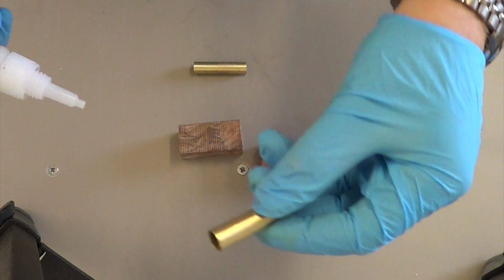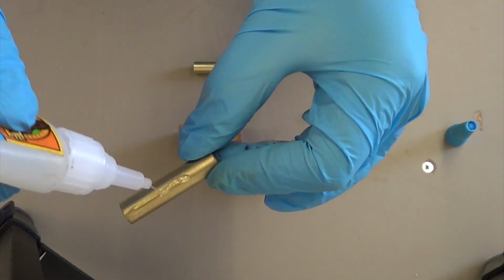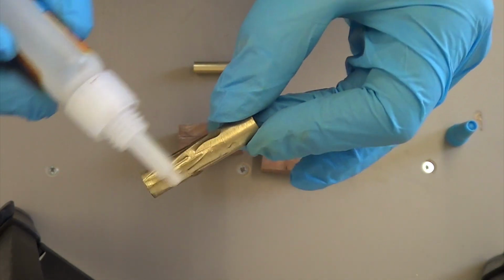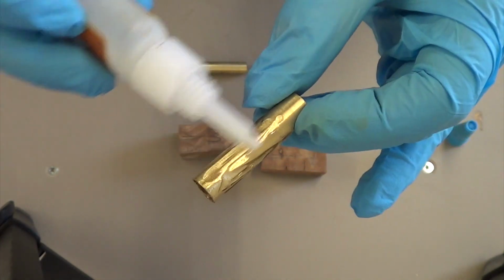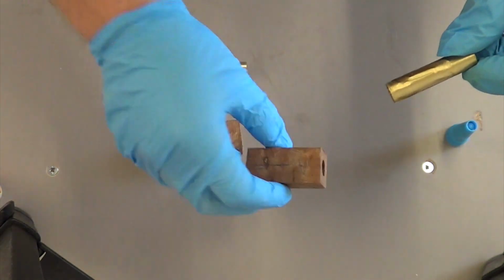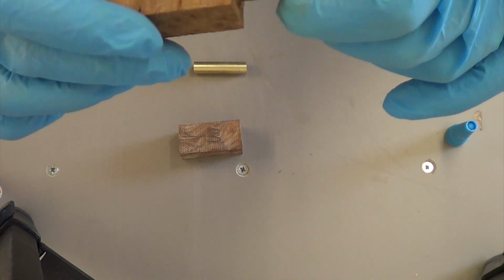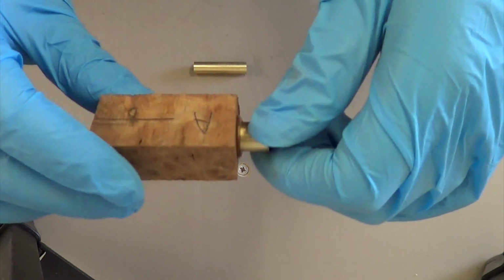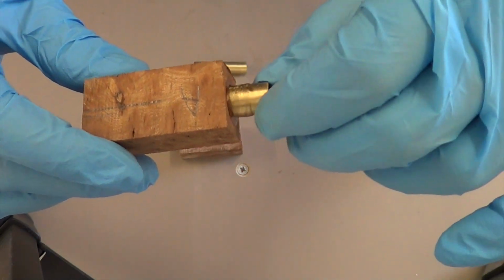So you just want to put a little bit of glue along the tube like this, smear it all around. This edge here has the threads. You want to put it in and twist it, put it in and out, twisting the barrel in. That helps to spread the glue around so that there's glue on every surface of it.